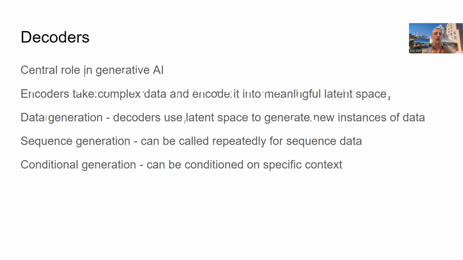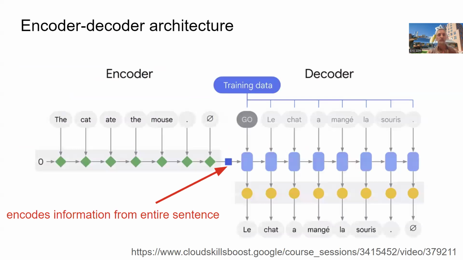So we can use this for sequence generation, as we saw with protein MPNN. And we can also do something called conditional generation. If we train our encoder in a supervised manner, where we have that label cat as we're encoding all those images, then we can generate images conditioned the same way. Okay, so this is the basic idea.